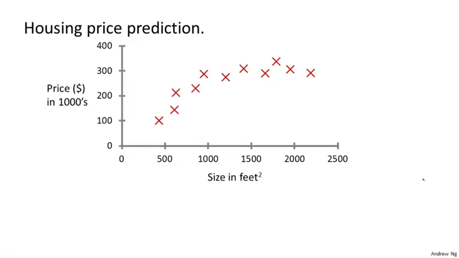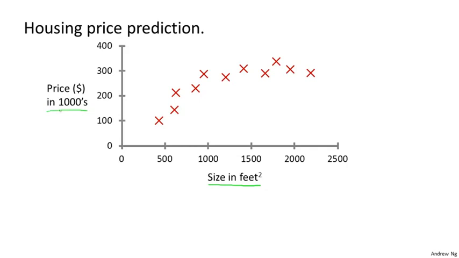Let's say you want to predict housing prices. A while back, a student collected datasets from the city of Portland, Oregon, and let's say you plot the dataset and it looks like this. Here on the horizontal axis is the size of different houses in square feet, and on the vertical axis, the prices of different houses in thousands of dollars.